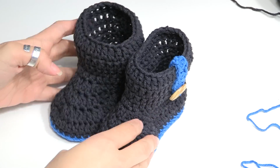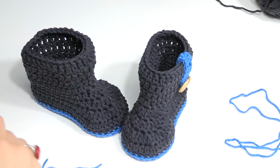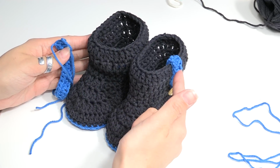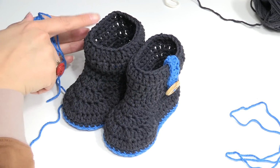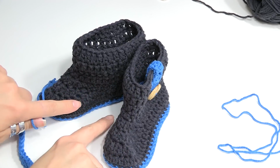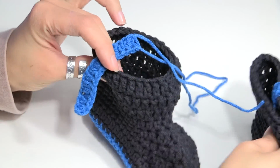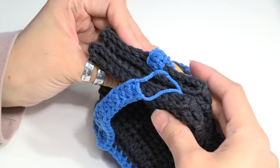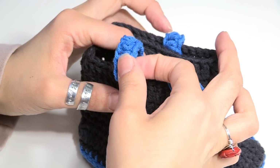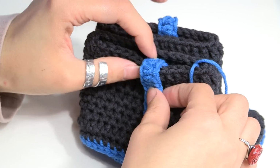Alright, so I just finished my other booty here, so now I want to sew this piece on, and like I said earlier, you want it to be on the opposite end, so it's nice to have both done and know that this one is on this side, so then this one has to be on this side, the furthest side to it. So these will be the inside of the shoes and these will be the outside of the shoes. So I'm going to sew on my piece on this side, and I'm going to try and line it up to be exactly where the other side is. So it looks about right there.